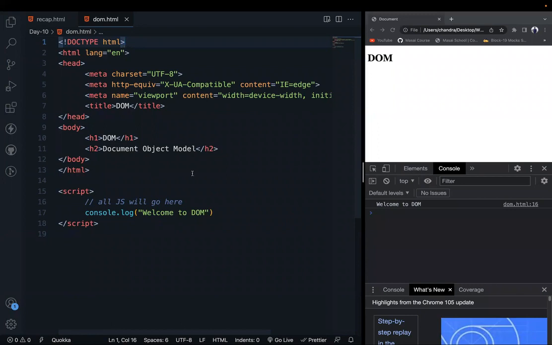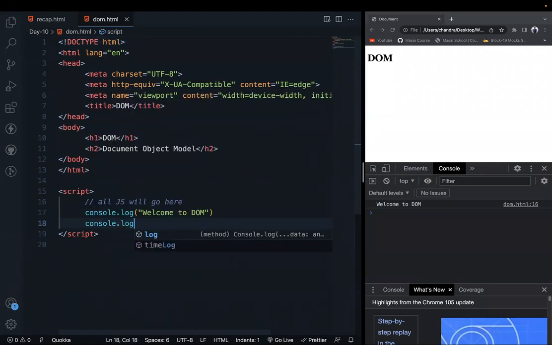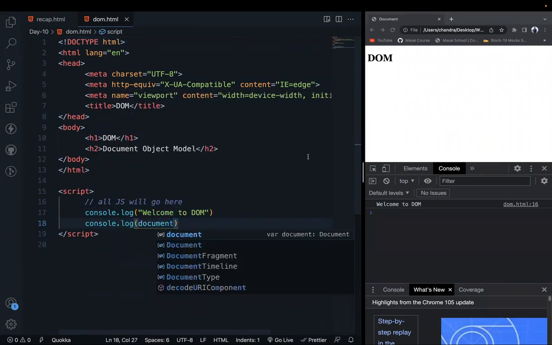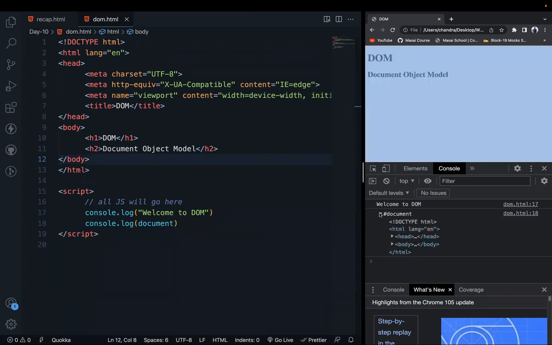Now let us see what is there inside our document. What I'll do is console.log and I'll write document. And I will refresh my page once. Can you see what this document is in this case? Is this kind of an object?